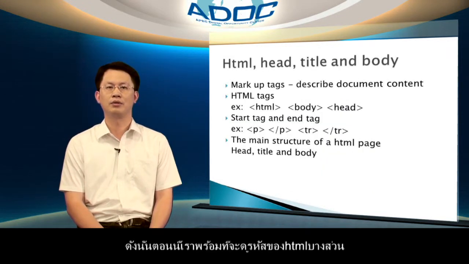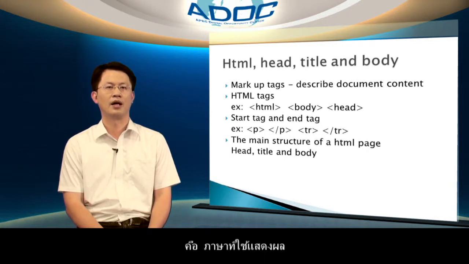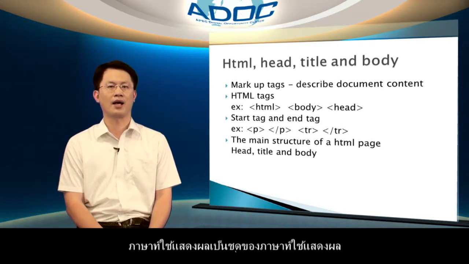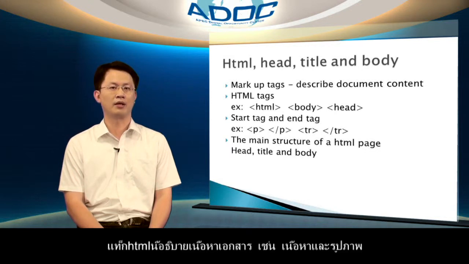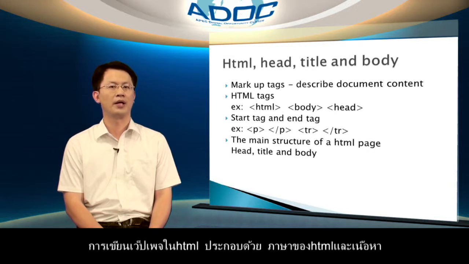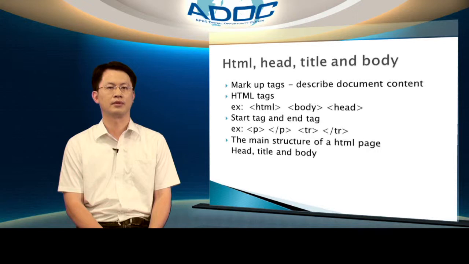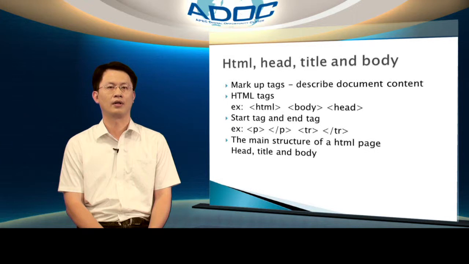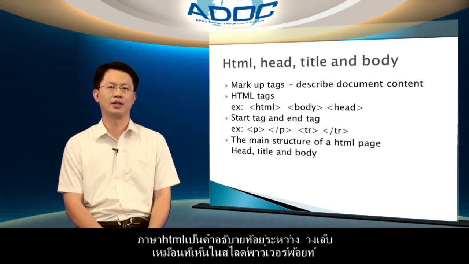So now we are ready to look at some HTML code. HTML is a markup language. A markup language is a set of markup tags. These HTML tags describe document content such as text and pictures. A web page written in HTML contains HTML tags and plain text. To write the HTML web page, the first thing you need to know is the HTML tags. HTML tags are predefined keywords surrounded by angle brackets, like we see in the PowerPoint slide.